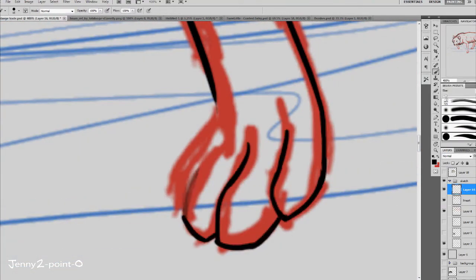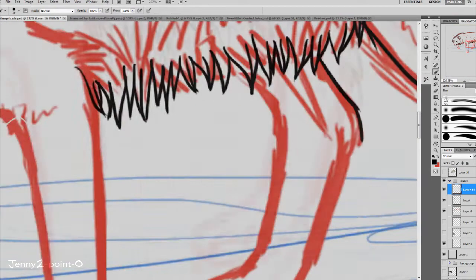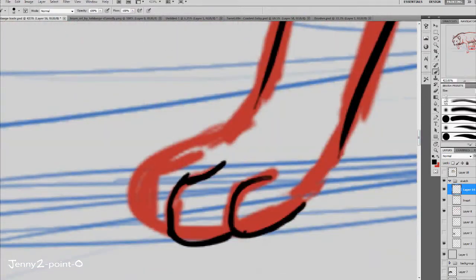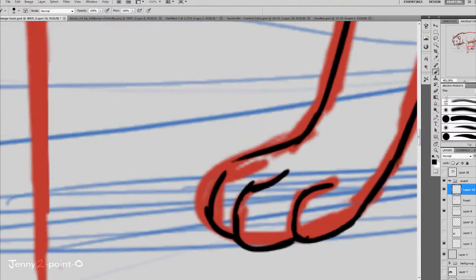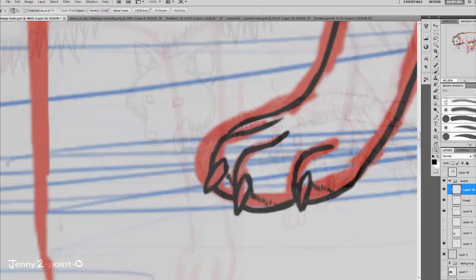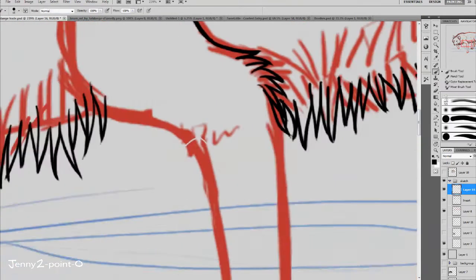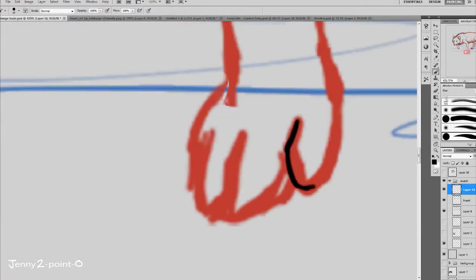I'm not really happy with these feet, if I'm being honest, but I made my peace with it because you couldn't really see them very well. So I like the front foot, the one I was struggling with in the end. It ended up being my favourite foot. Lol, favourite foot. But especially that back one, the one stretched out, I didn't like. But I just made my peace with it and just kept going anyway.